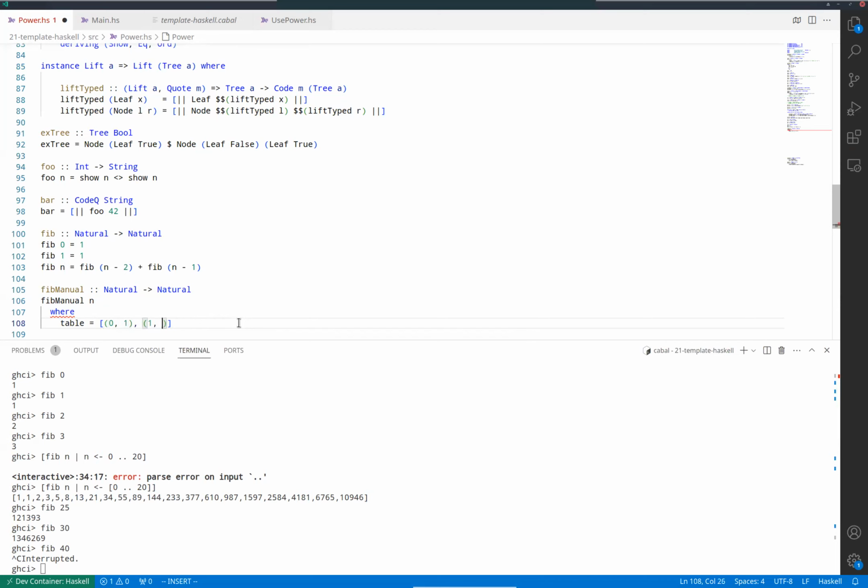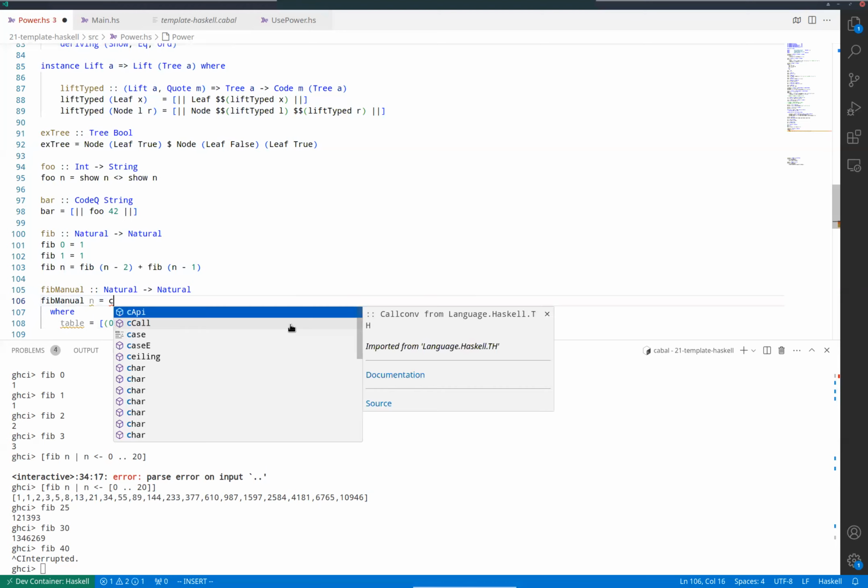Let's say 0, 1, 1, 1, 2, 2, 3, 3. It's boring. So now it's 4, 5, 5, 8. Something like this. And then basically use this table for the values from 0 to 5.